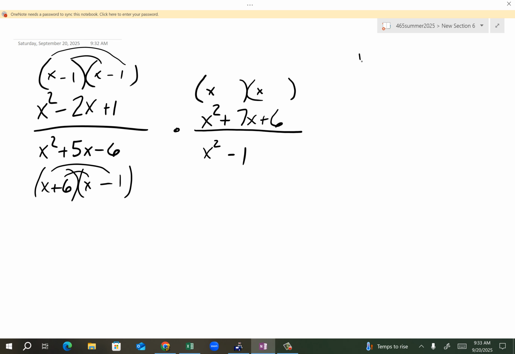Factors of 6 are, of course, 1 and 6, 2 and 3. The signs are both positive. Hey, which of these add to 7? Oh, 6 and 1. Groom, did you do that on purpose? I did. x and x, 1 and 1. Notice that there is no x. There's 0x. Well, how am I going to get 0 from 1 and 1? Well, if one of them is positive and one of them is negative. And so if you check that, it's going to be negative x plus x is 0x. Ching! Look at us go, bud.